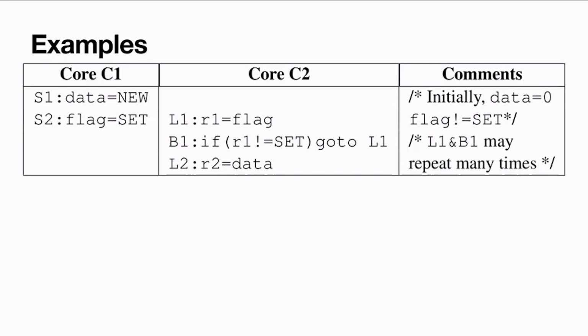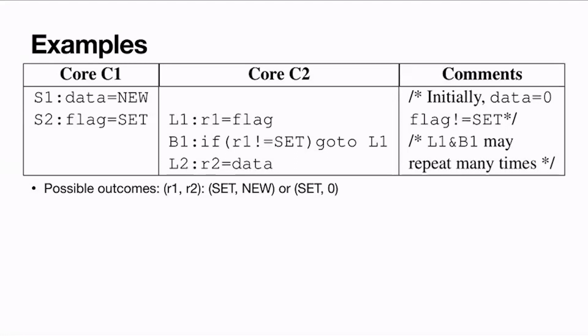Memory consistency is mostly about all these things: from the programmer's point of view, what is expected, and whether the underlying hardware implements the programmer's intuition. That is the idea behind memory consistency. What do you expect in R1 and R2? Do you expect set and new? That is fine, right?